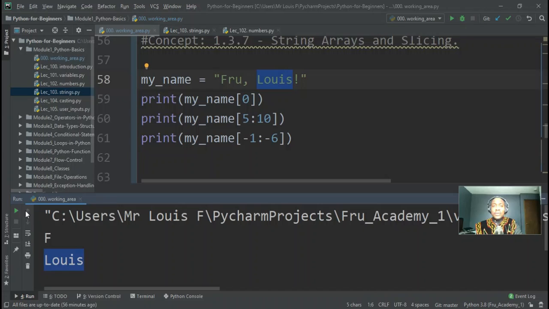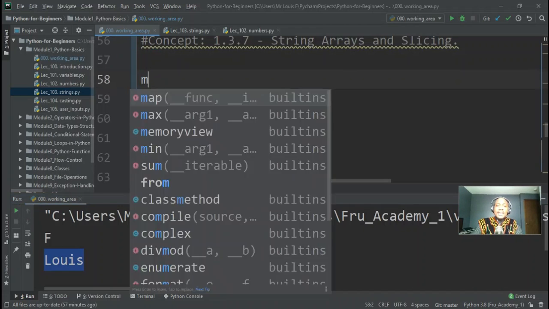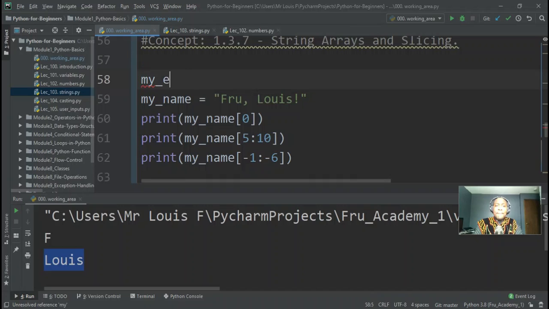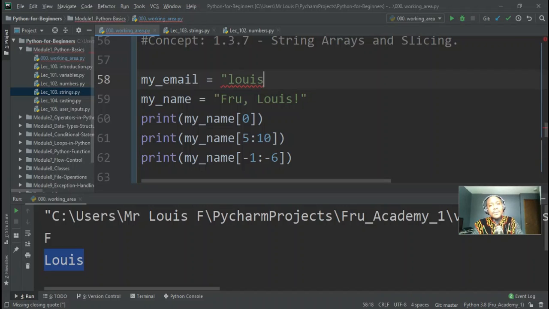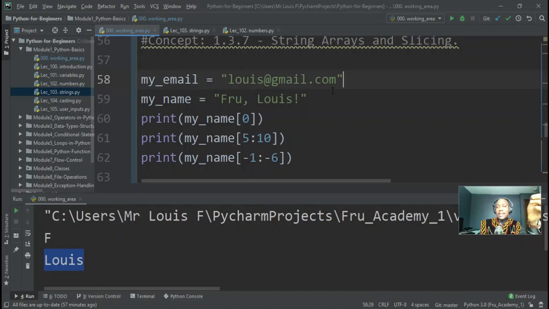Here is a challenge that I'll give everyone. Let's say my email equals Louis@gmail.com, and you wanted to write a program that would check whether my email is .com or .edu, because I can have this as louis.edu.